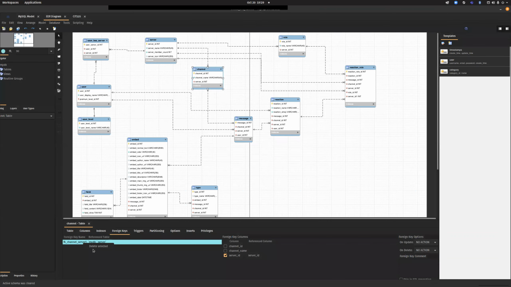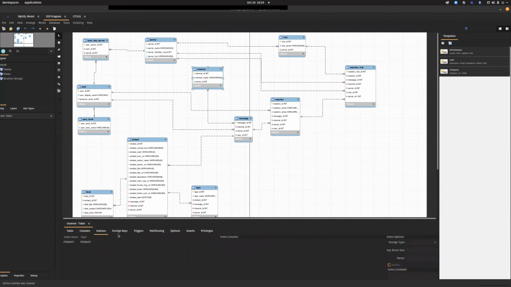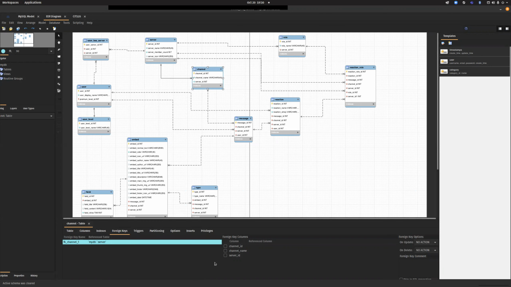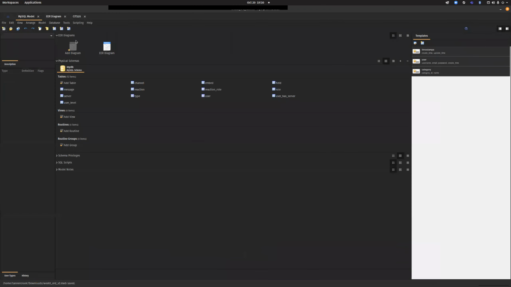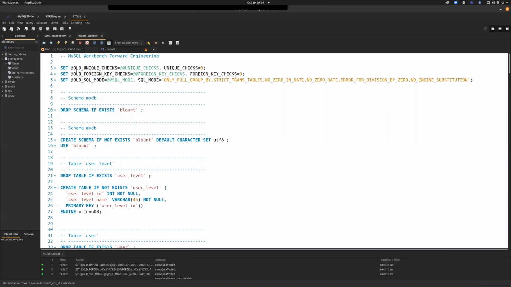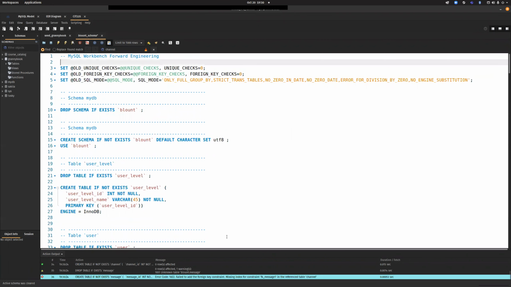In fact, let's delete this. Here's one that references server. Anyway, you can go through, fix that, regenerate your SQL, and rerun it as needed.